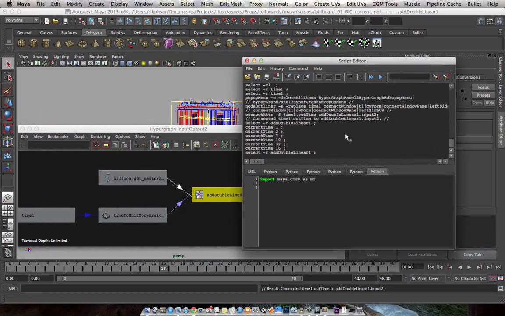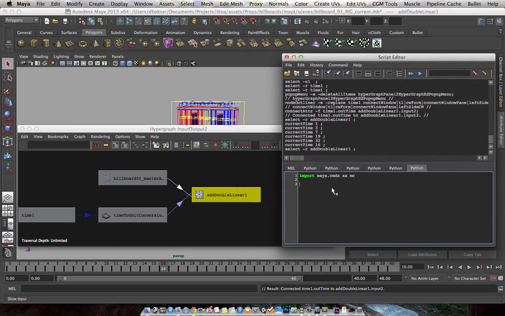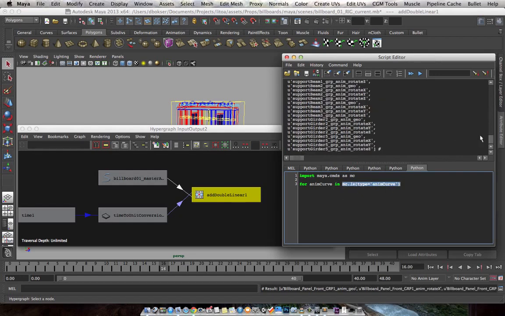So to do that faster, we're going to go into Python, write out our import maya commands, and then for anim curve in list. So you could use the list function to list everything of a certain type.